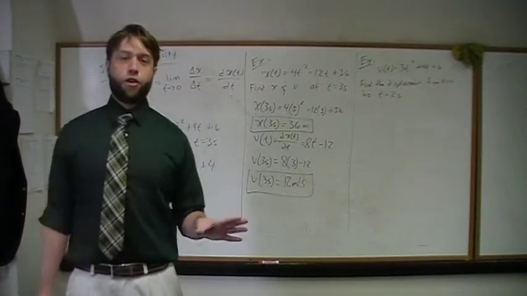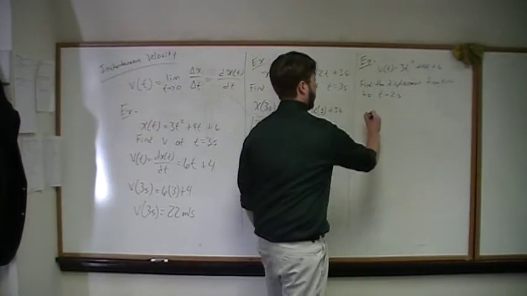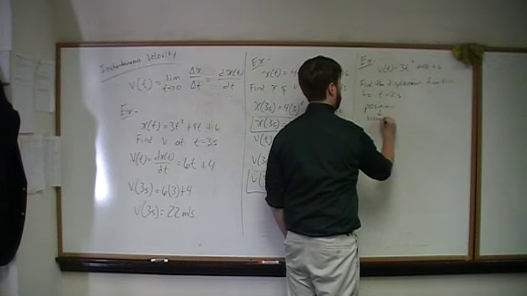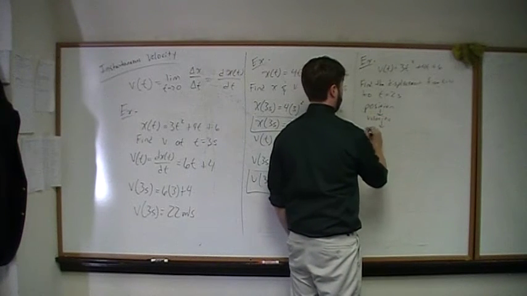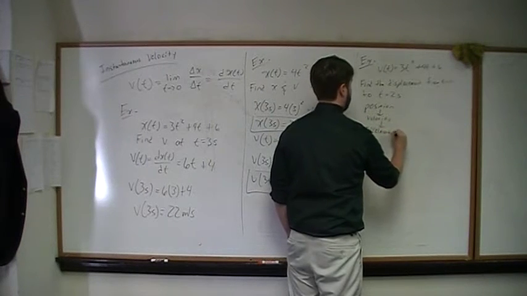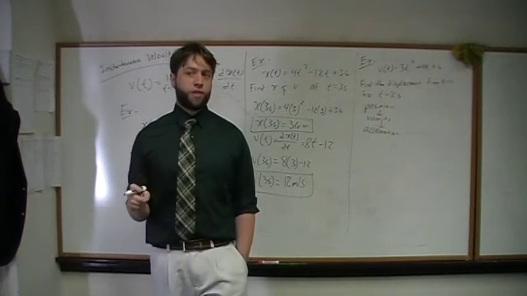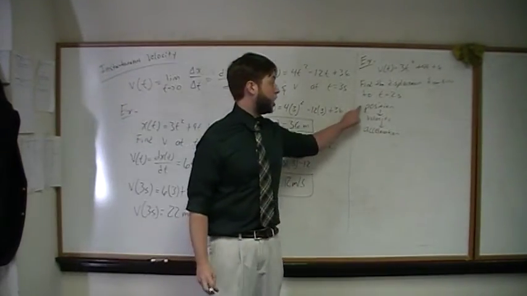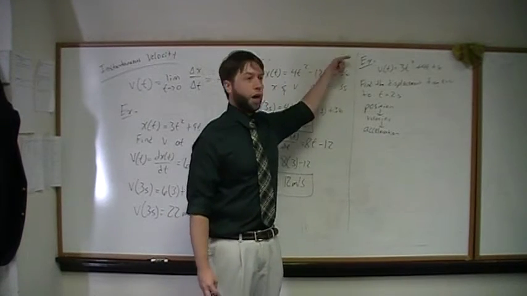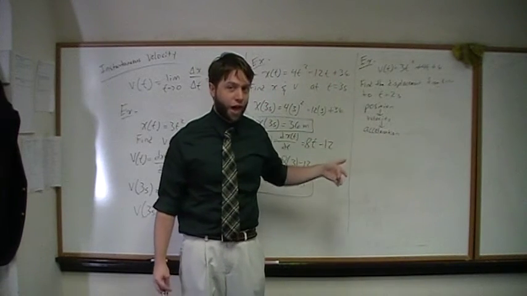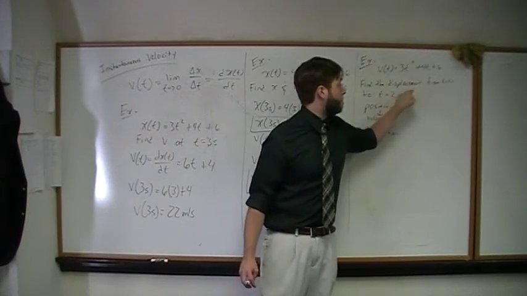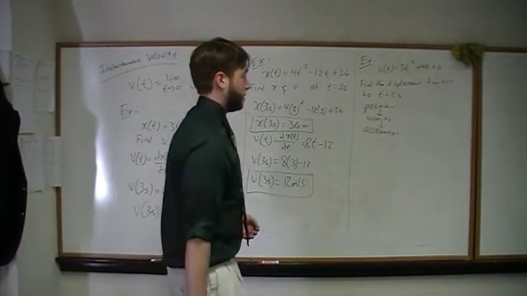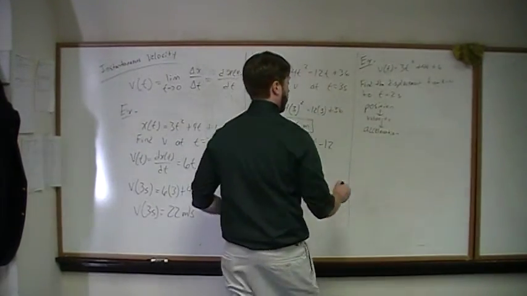If you remember the ladder in terms of derivatives, we said that the position, you take the derivative to get the velocity, and then you take the derivative in order to get the acceleration. Since I gave you the velocity as a function of time, and I'm asking you to find the displacement, what I'm really doing is asking you to find the change in position. So we need to work up the ladder. We need to integrate the velocity function, and I've given you the limits of the integration, from t equals 0 to t equals 2 seconds. Okay? So let's integrate this guy.